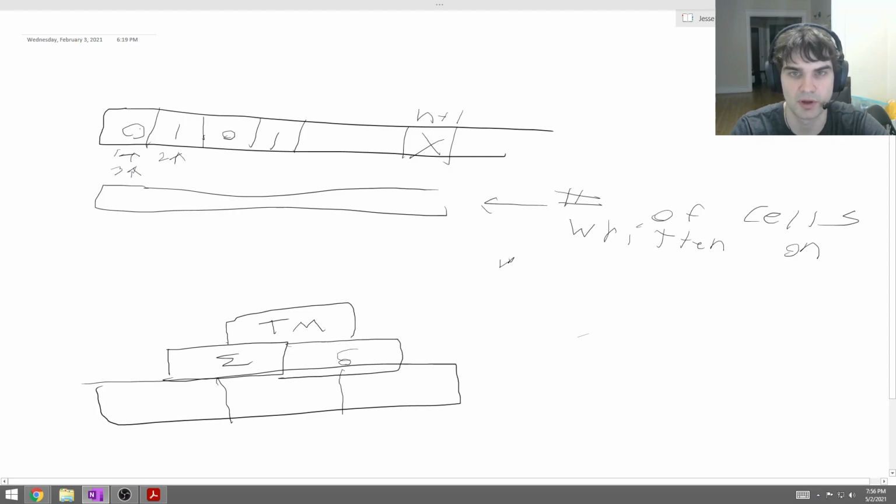Let's say step 1, I write 0. So I cross this out, write 0. Again, this one, let's say I cross out and write blank. So I leave a blank there. Okay. And then back here, I see 0 again. How do I know if I've written on this tape cell before? How do I know if I've visited this tape cell before? There's no clear indication that I've written on or visited this tape cell before.